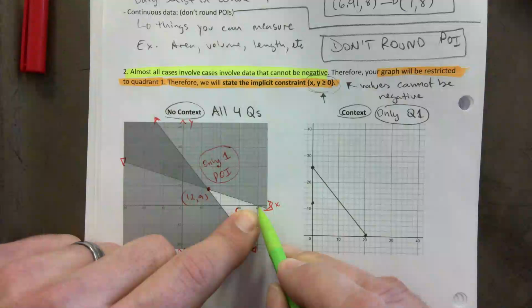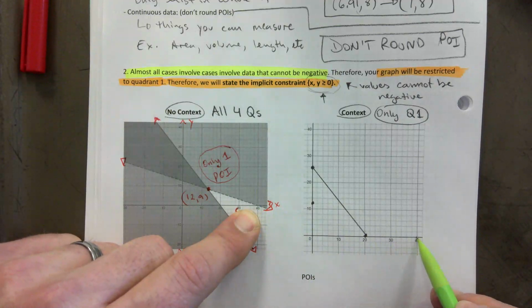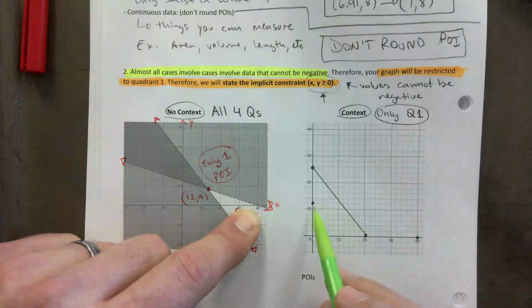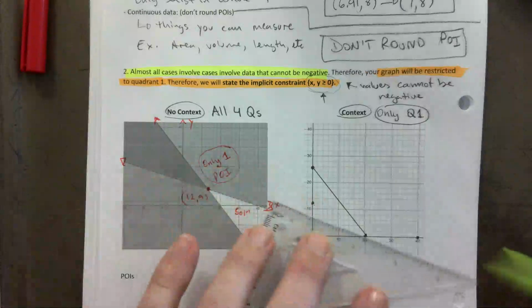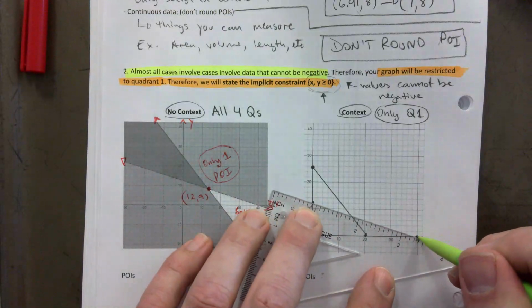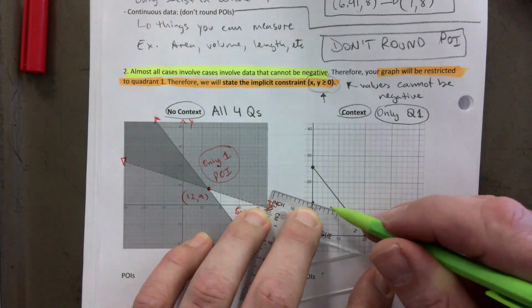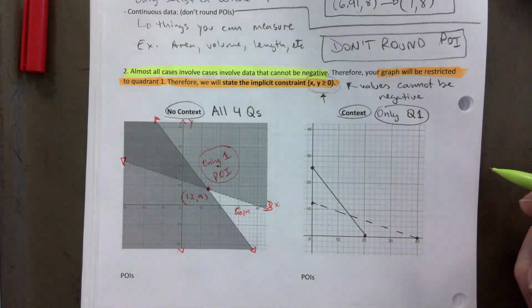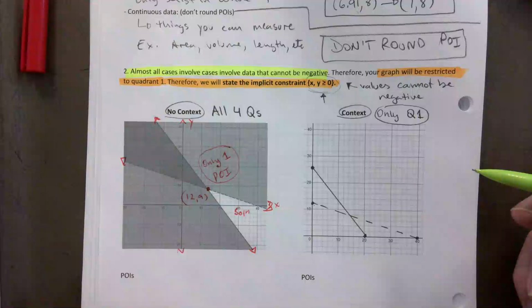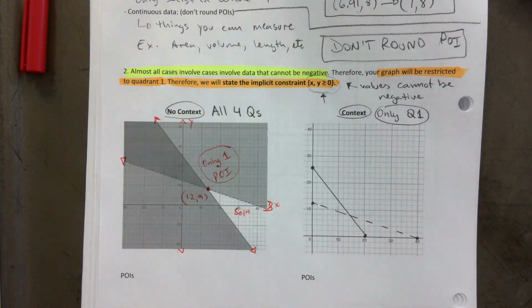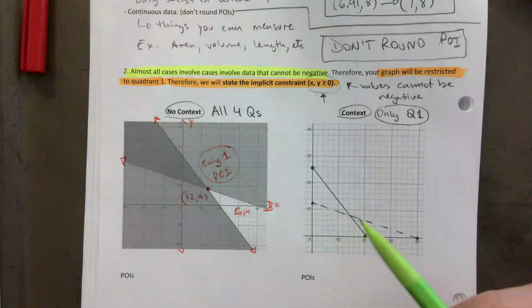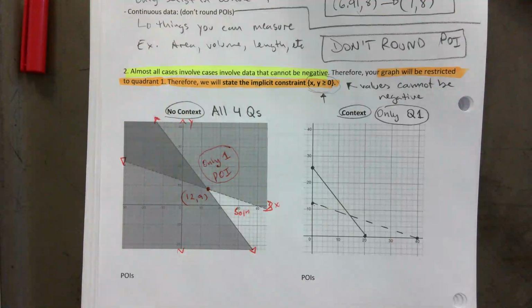And then it goes through 40, 0, right? So it's going to go through here at 40, 0. So these are the two that we're going to connect for the dashed line. And we're going to shade out everything. What's the solution right now? I'm going to let you first copy this because I need you to pay attention to the next part here.